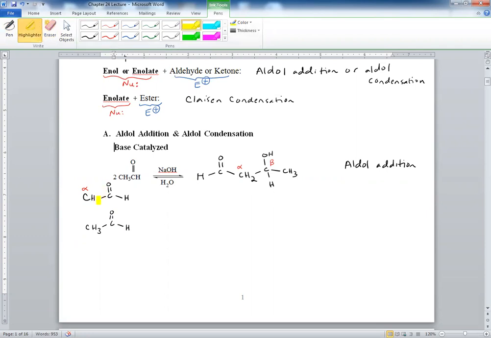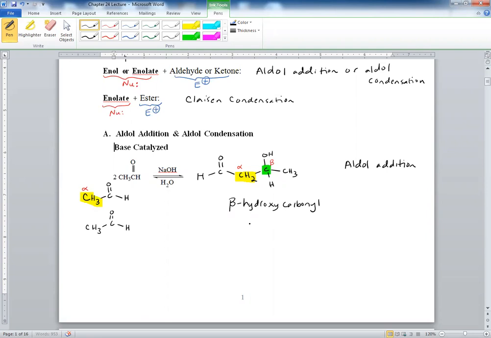So this is the yellow. Here it is. I'm choosing that one. And then this is the green. Here it is. We know the attack at the carbonyl results in breaking the carbonyl double bond. All right, so there's a name for this. We call this a beta hydroxy carbonyl. And it makes sense. You have a hydroxy, and it's on the beta position. And of course, you have a carbonyl.